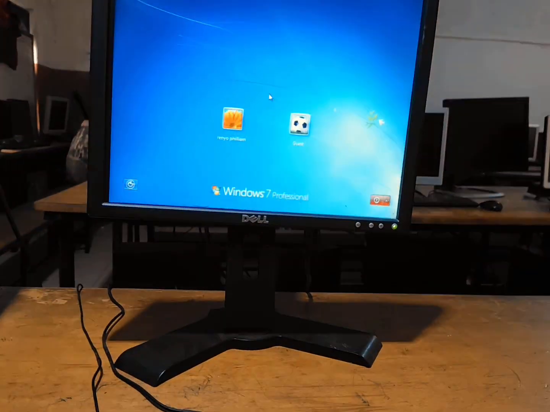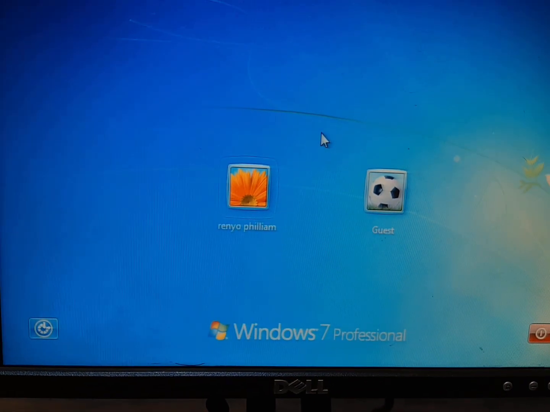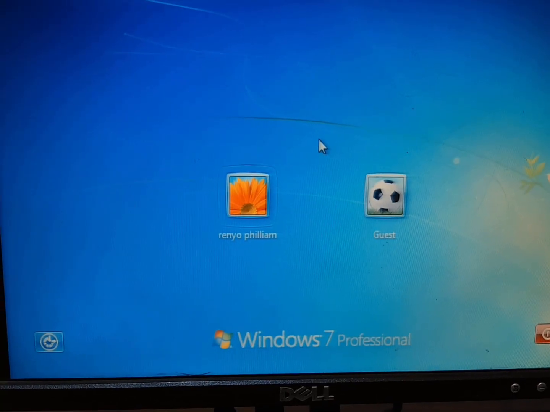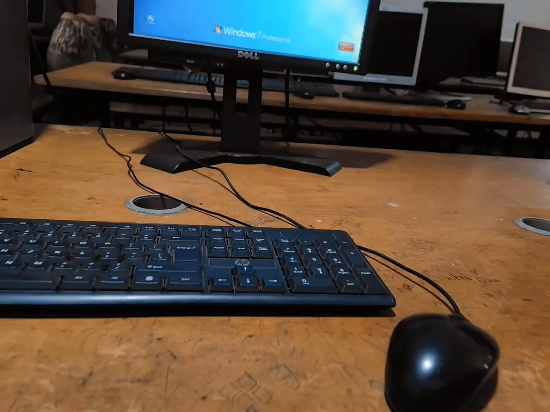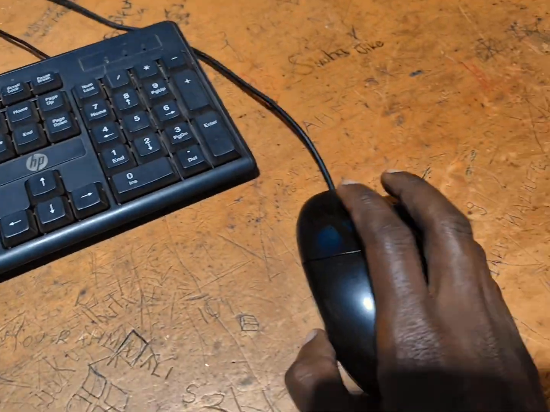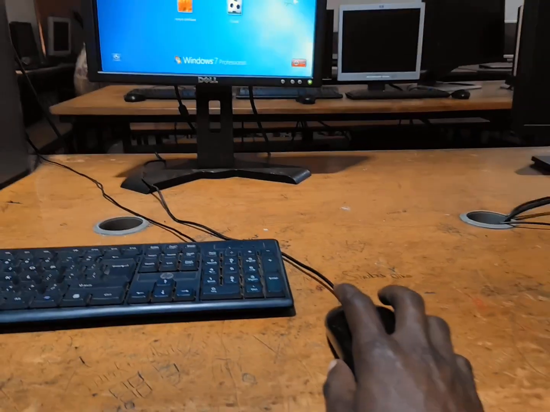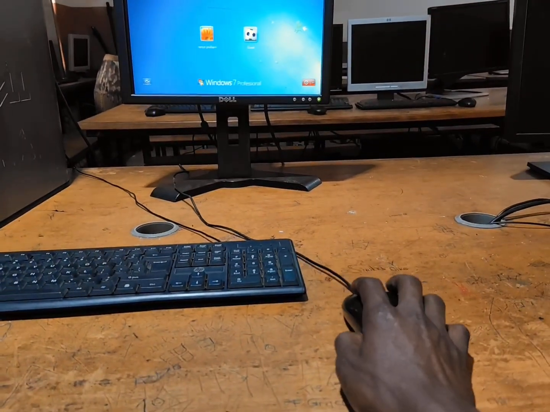Okay, now this is the mouse. So the mouse is working as we expected. You just have to select right there.